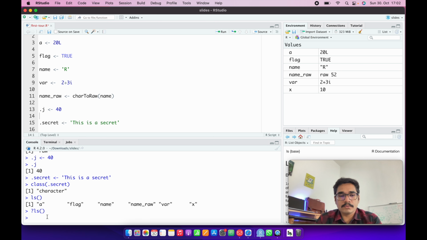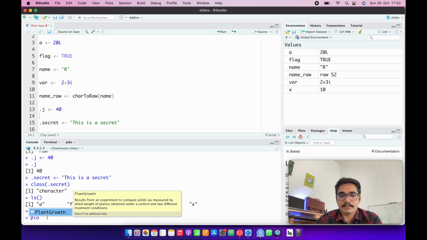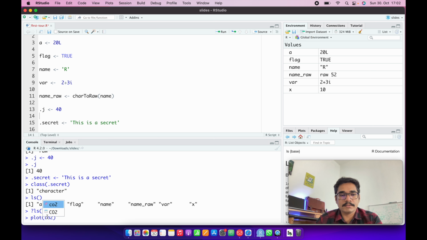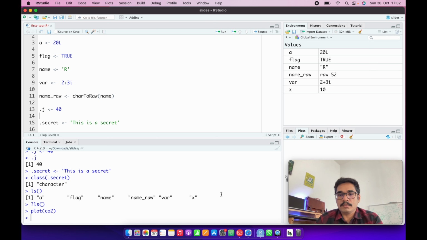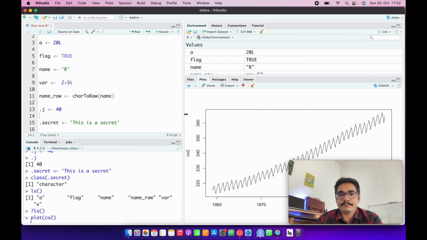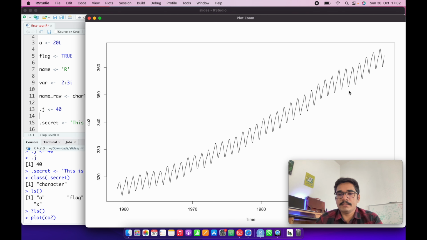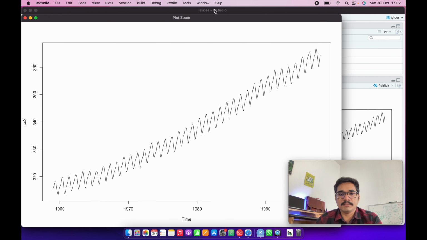So one peculiar property of base R is that you can generate plots also. There is an inbuilt function called plot, and you can write something like CO2. If I zoom in, you can see that a CO2 plot is generated here.